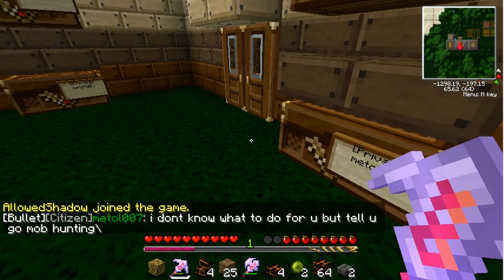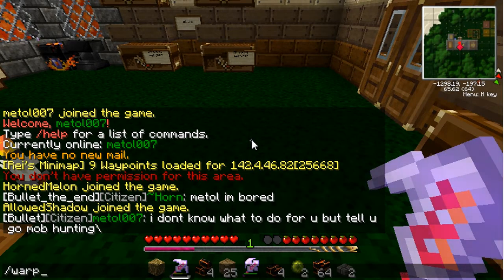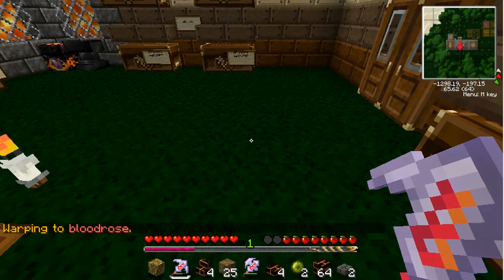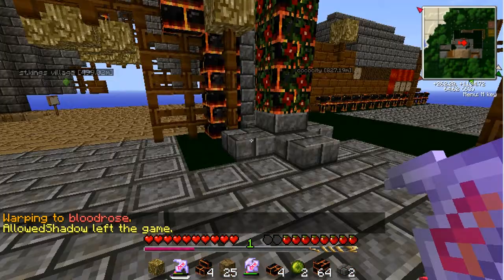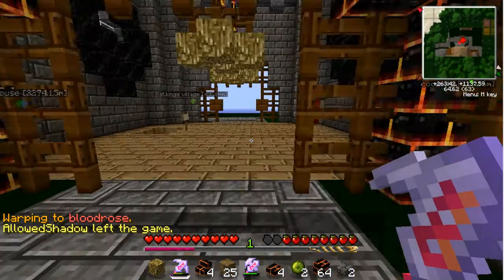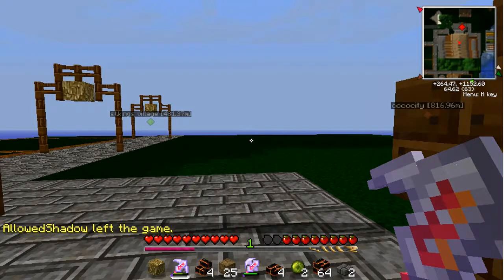Every time I see the name Aloud Shadows, I always think it says Army in the Shadows. Blood Rose. Now, why do I always run around whenever I could just easily run straight through here? That'd be just as good.